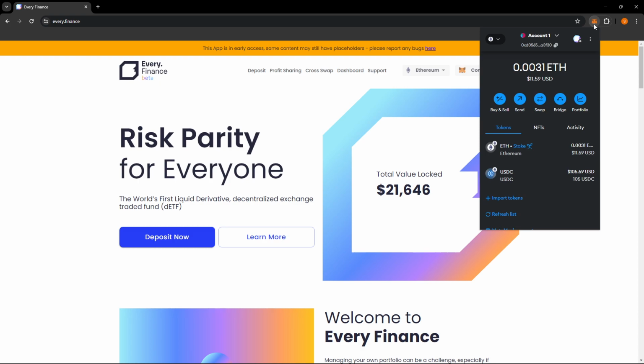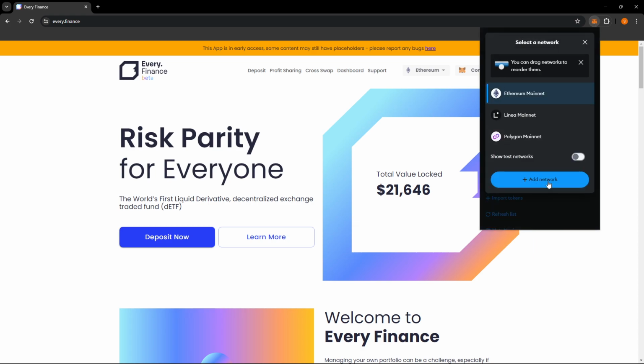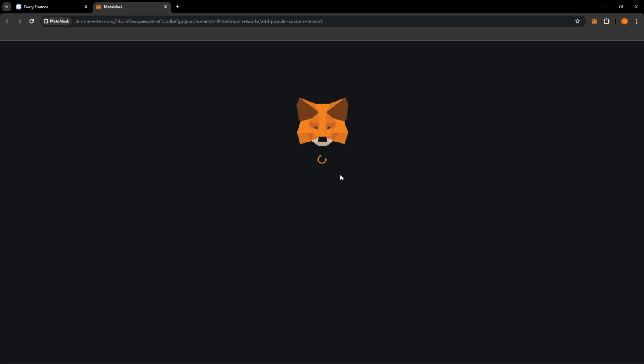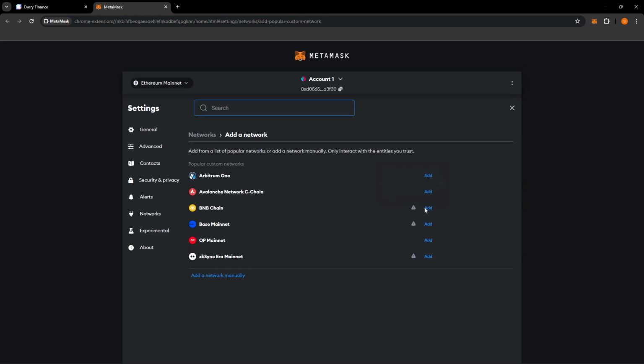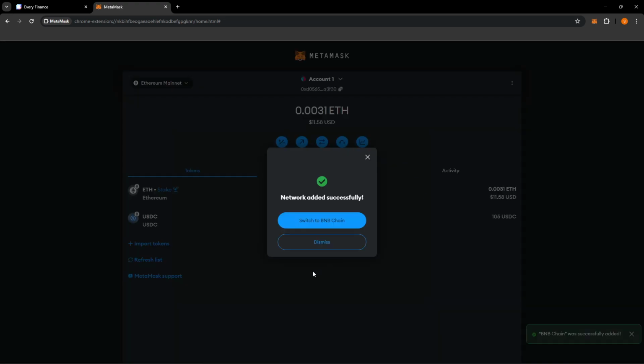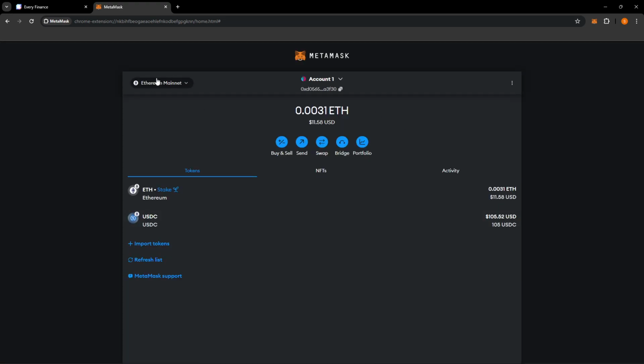Now the problem is we don't want to use Ethereum because it's too expensive. So we want to bridge this and move it across, which means we're going to put it right now onto the Binance Smart Chain. Now, in order for us to do that, we're going to have to move it. So the first thing I'm going to do is create the new network, add a network. We did this before in the previous video. I'm going to add the BNB chain and I'm going to approve this. Okay, I'm going to stay on Ethereum.